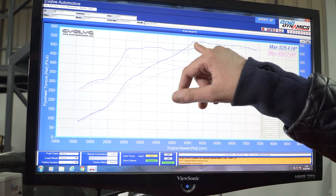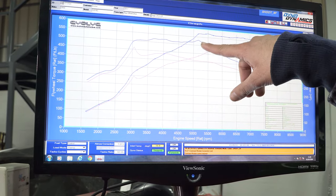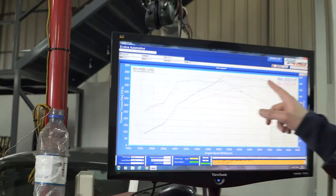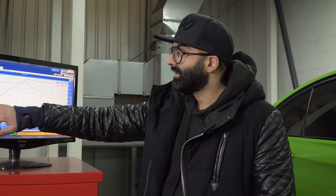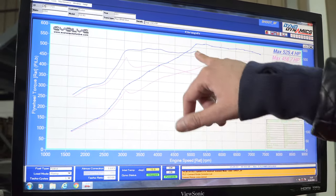On this particular Stage 2 map, we've basically kept the power quite linear and flat. It's making peak power between 4,000 and 5,000 RPM, so when you're racing you're in the power band all the time. We have developed a slightly more powerful map which makes more power early on in the rev range and then tails off towards the top end. We're not sure which one is practically faster in real life yet, so we'll V-Box both of them to give you more feedback. The more powerful map will likely be faster but with an earlier shift point, while this one is very linear and more easy to drive on the road. The power comes in very similar to stock, with a fairly flat torque curve until it starts dropping off towards the top end.